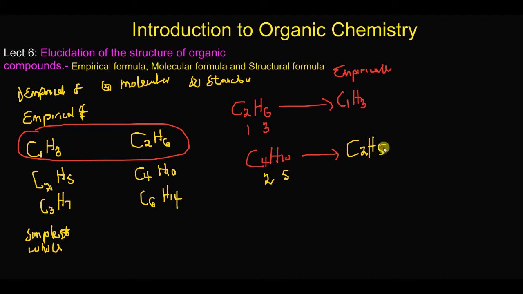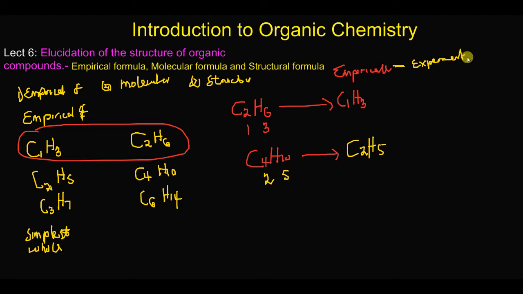formula. And the smallest whole number ratio that we can get out from a particular compound is what we call the empirical formula. The simplest whole number ratio that we can obtain from a particular formula is what we call the empirical formula. Now the word empirical means in its Latin word truly, it means experimental.